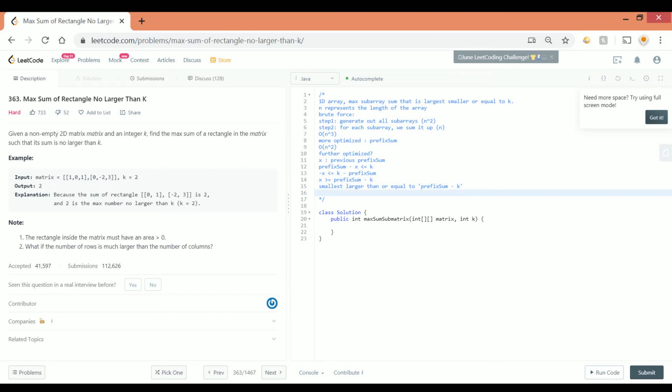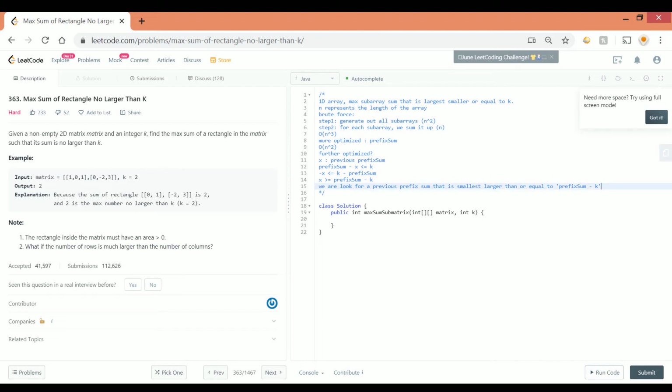All right. So that's how we are able to look for the subarray.